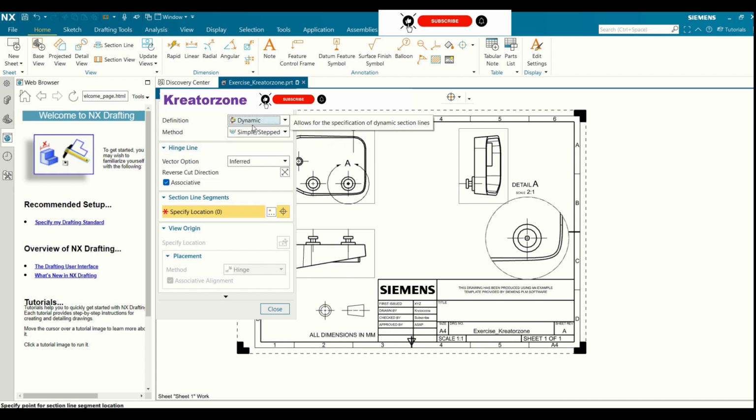Since it's a new one, let us go with dynamic. We have to specify the location of the section. I'm going to position the section where I want it. So I will select this area.